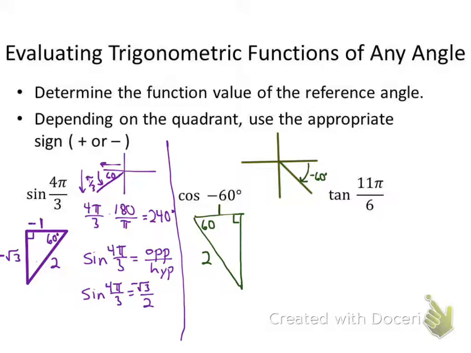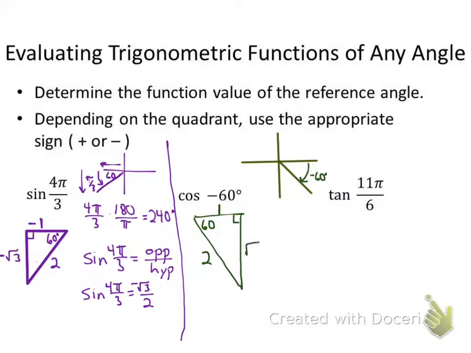X and y, those adjacent and opposite sides, are the x and y values for the coordinates. And those are the location on the graph. Whereas the hypotenuse we have to be careful because that's the distance it is from the center. So the center to the edge of the circle, also known as the radius. So that distance is always positive. Don't think of it as a slope or something like that. It is the length, so that's always positive.